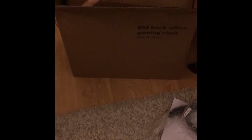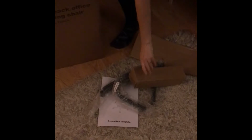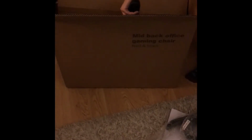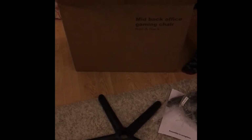Right, so we've got a couple of the chair arms. Here we go. Let me try and get the loose bits out first. I don't know what's in there. Okay, so that's the wheels. It's the base. Okay, that looks like the lever down there, but it's kind of sealed in. So this is the back of the chair.